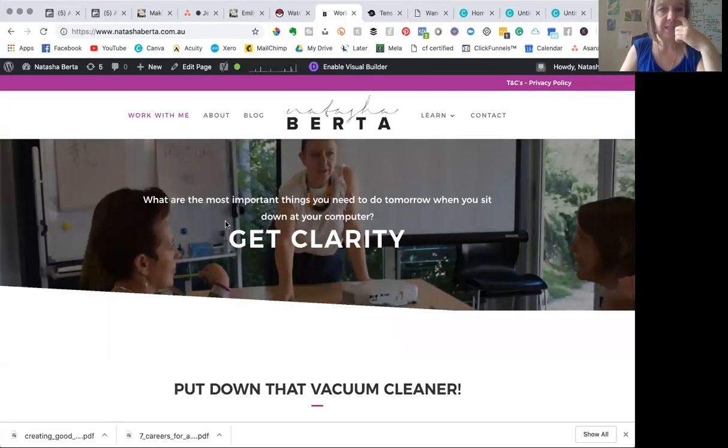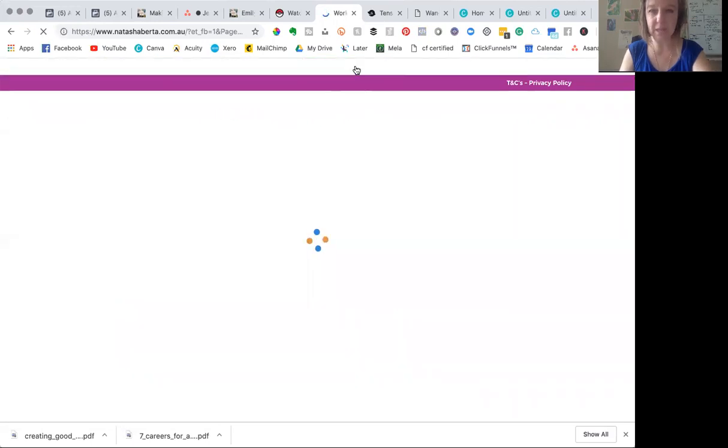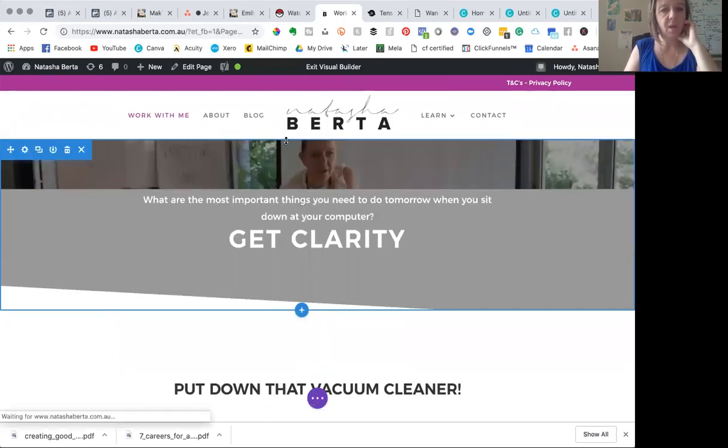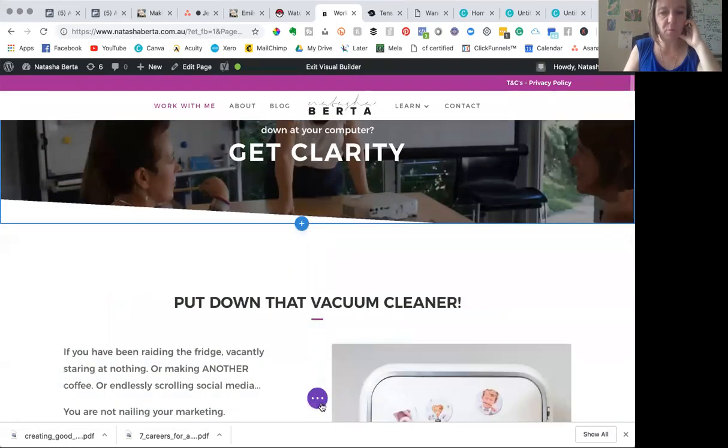When you're logged in, you should be able to see this top black bar and it should say Enable Visual Builder. So click on that. This is really for when you're sharing your page over to Facebook and the previews are coming through really weird, and you're just not happy with the words and the image that it's displaying. Okay. So hopefully you're friends with this purple button here.